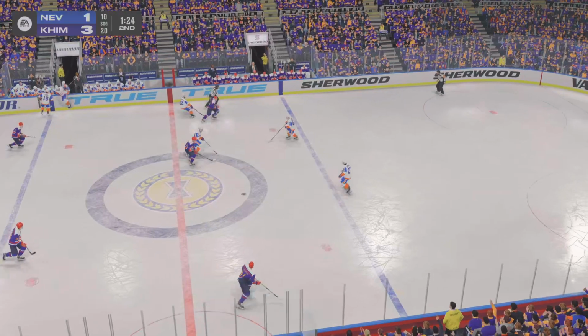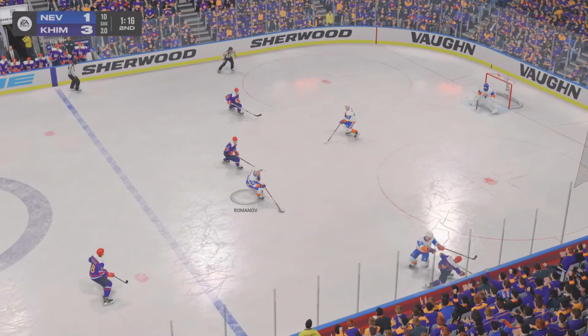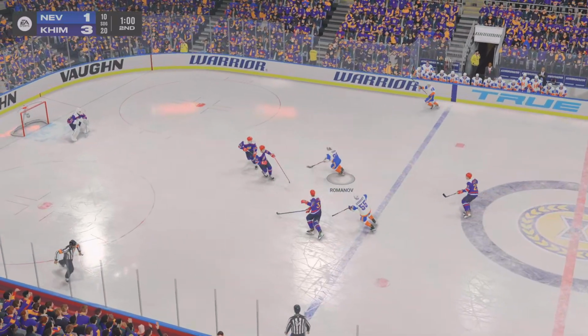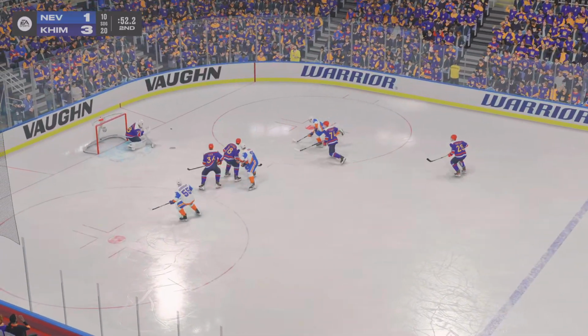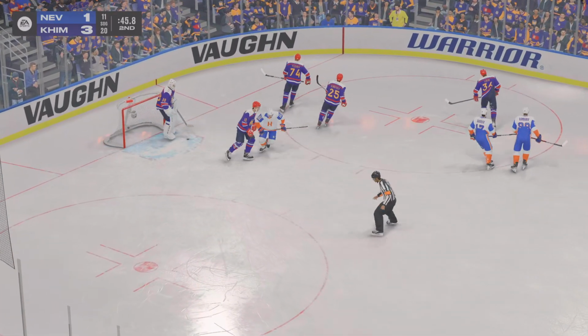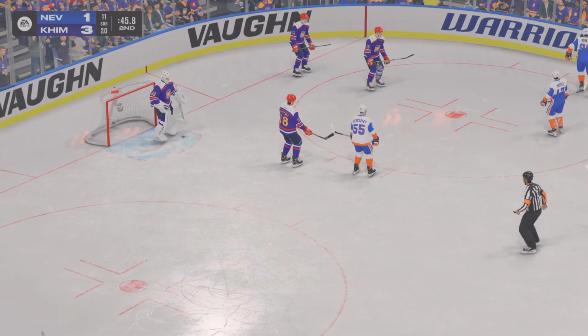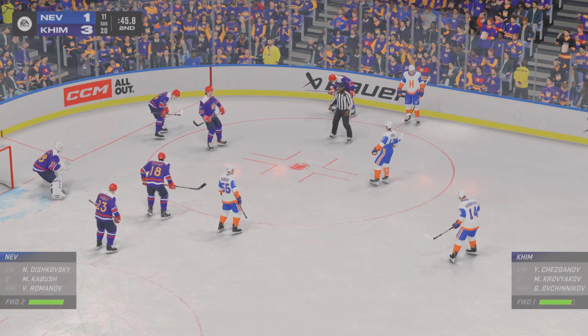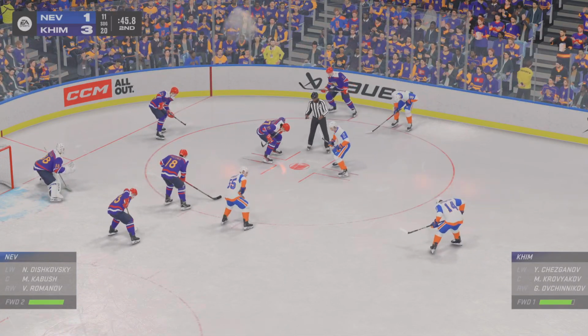Moscow's moving it up the ice. And a nice takeaway in the defensive end by Romanov. Great use of the twig as he pokes that one away. Kulikov's going to hang on for a whistle. Moscow's been the better team tonight, and they lead as a result late in the second.